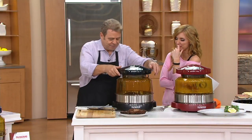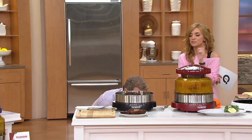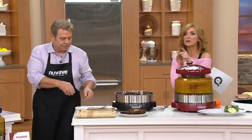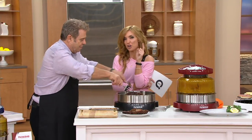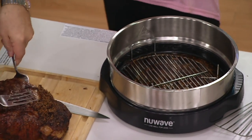That's laughable. If you think this is good, please stick around because, of course, we're going to do side dishes as well. And I do want to tell everybody that we've got a frozen turkey calculation coming up for you, too. I'm not going to give it away, but just to prove how quickly this can cook.